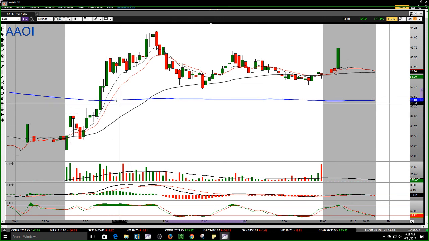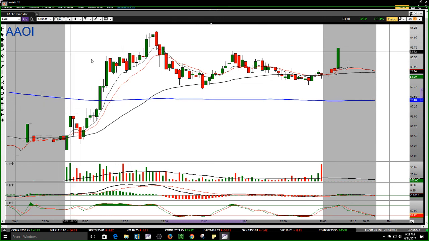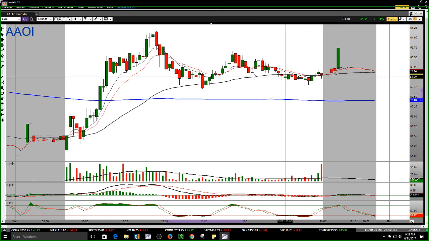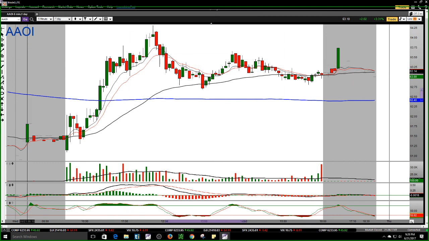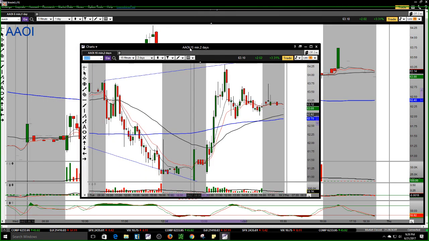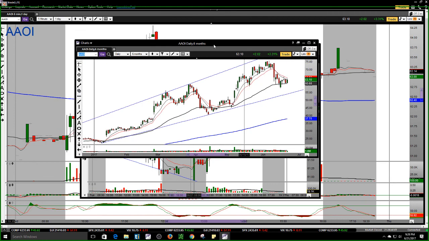Now, when I look at my trading chart, I trade off the 5-minute, but on my side charts, I am always working with different time frames. I'm always working with bigger charts so that I can see what the charts have done. So 5-minute, 1 day. What do I know on AAOI? I just know what's going on today, right? But on my side chart, I have a 15-minute time frame. I have a monthly time frame.